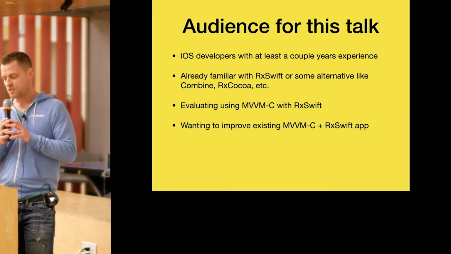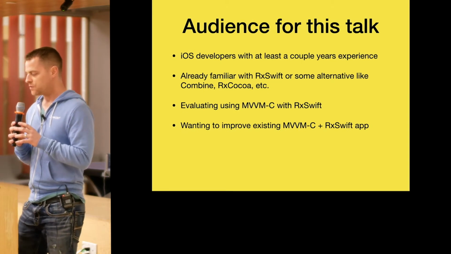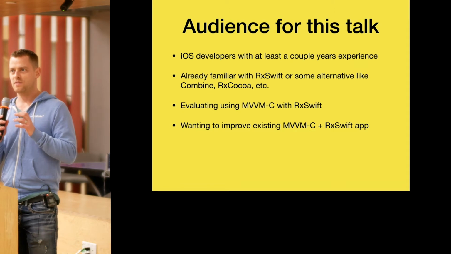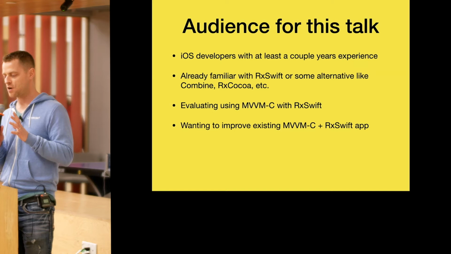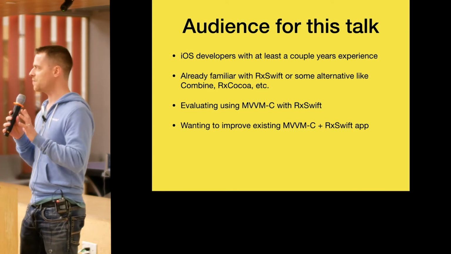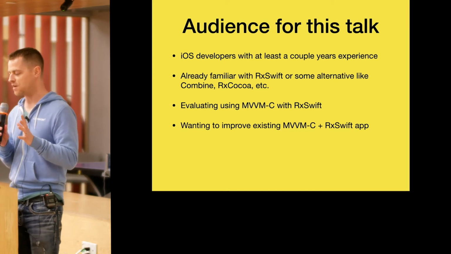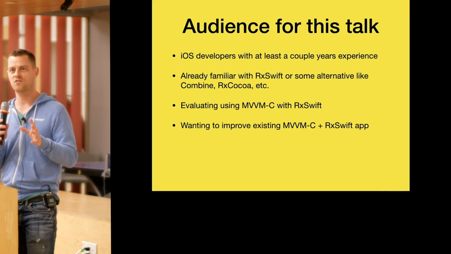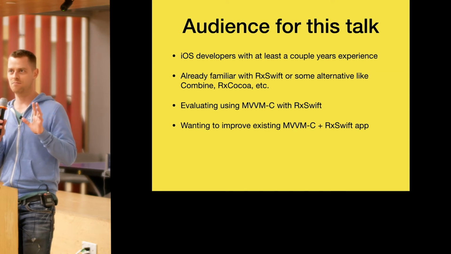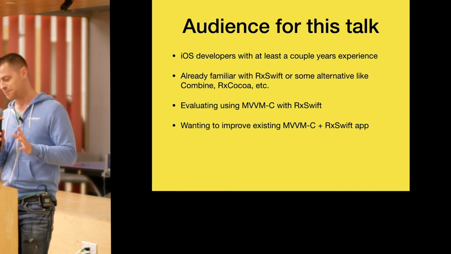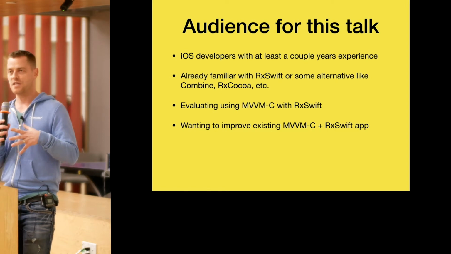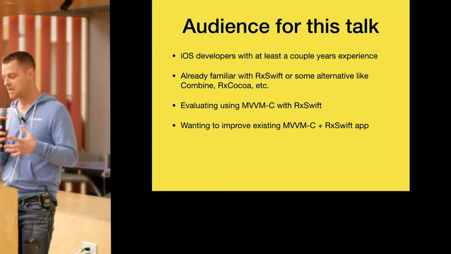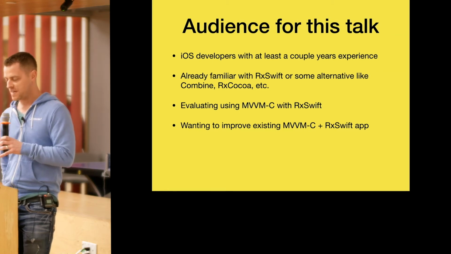So who's the audience for this talk? RxSwift has a noticeable ramp-up time. So I'm targeting developers who are maybe a bit intermediate and already familiar with some form of reactive programming. If you've never done any reactive programming, you might just be a little lost here. And for the second part, anybody who's just interested in exploring MVVM-C or the combination of it.